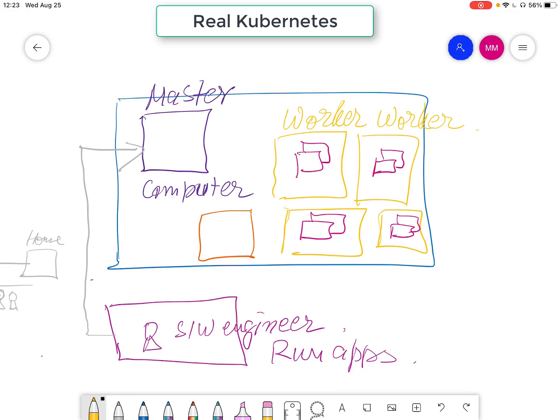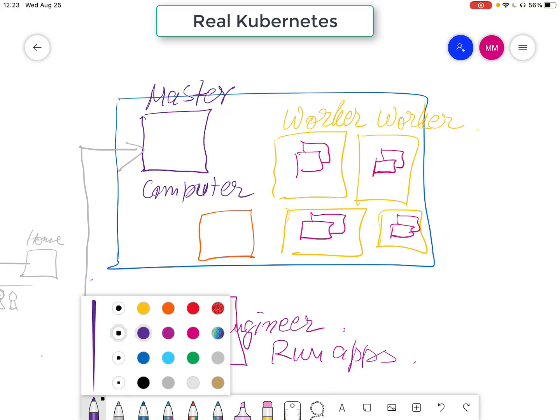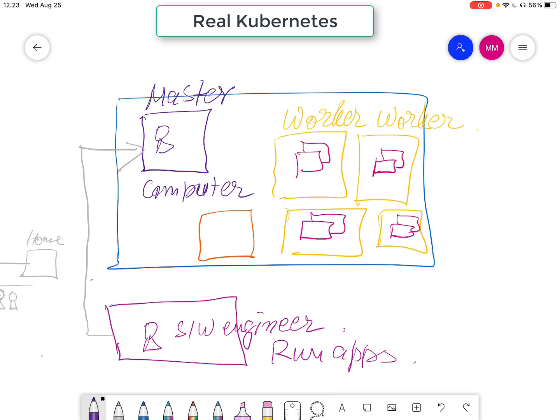And this person over here is the captain of the ship. This lady is basically just going to take the request, or the API call. So when I drew this, what it really is in reality is what we call an API call. And this API call goes into the master computer, and it says, hey, I want to run 8 copies of this application.